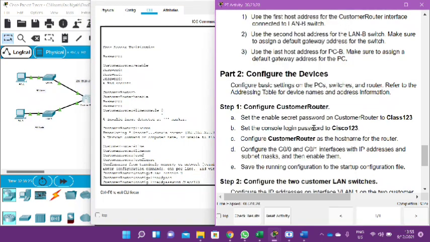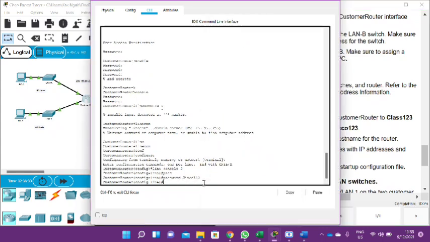Look at here, the line console, after we assign the password. Usually passwords depend on the administrator, but here we have to set the specified password as per this activity. Then only can we score the full percentage.